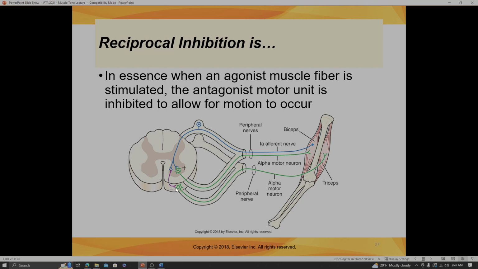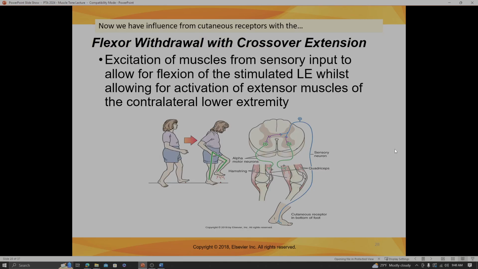We're also going to have an inhibitory impulse sent down, still efferently, from the ventral horn and the ventral ramus down to the opposing muscle, the antagonist, the triceps. That signal is going to encourage the triceps to switch off or inhibit itself, or find a relaxation moment, to allow relaxation of the tricep so the bicep can take over and perform elbow flexion.